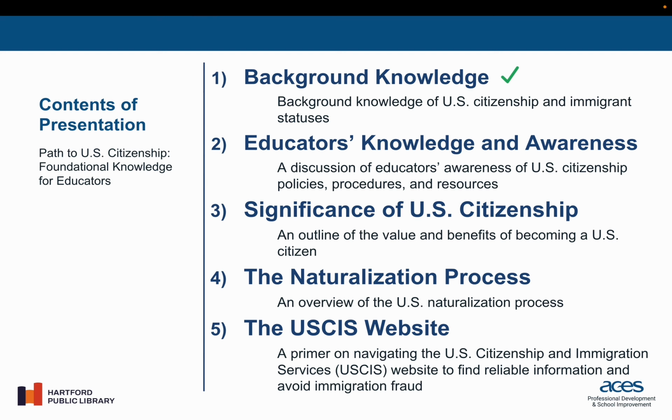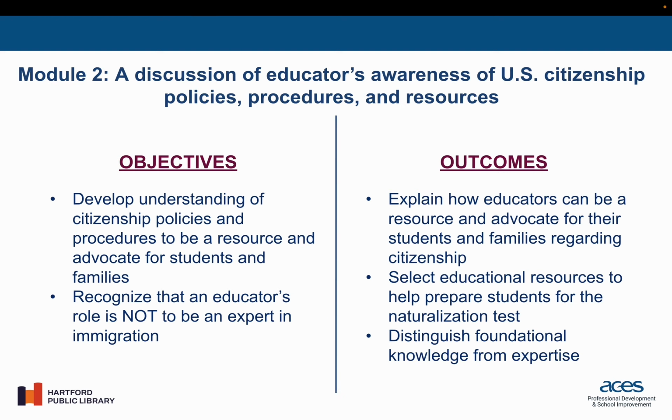In the last module, we overviewed background knowledge about U.S. citizenship and different types of immigrant statuses. In this module, we will learn why it's important for educators to be knowledgeable about U.S. citizenship. Throughout this module, you will develop an understanding about U.S. citizenship policies and procedures so that you can be a better resource, advocate, and ally for students and families. While this course will build your foundational knowledge of U.S. citizenship, we want to emphasize that an educator's role is not to be an expert in immigration.